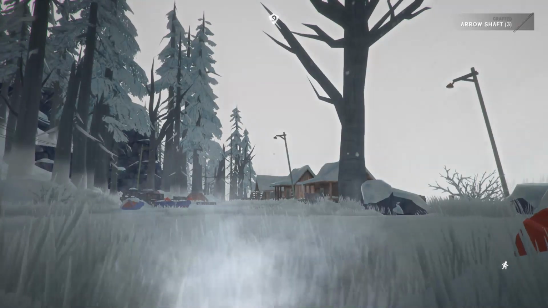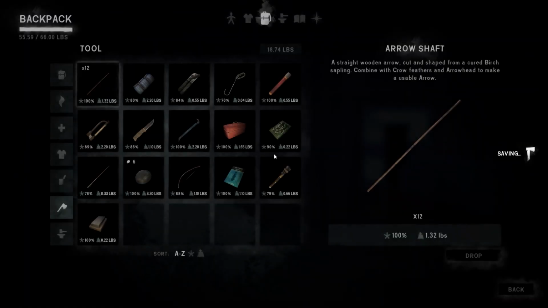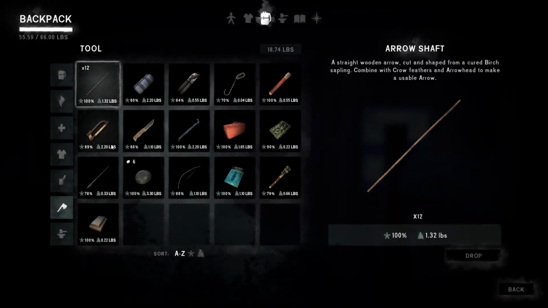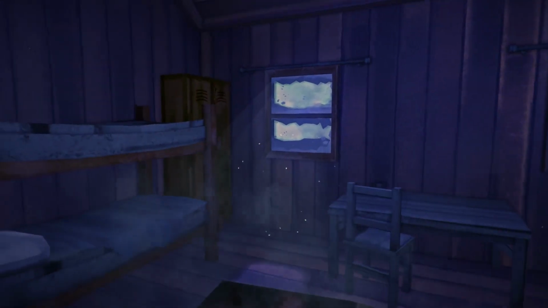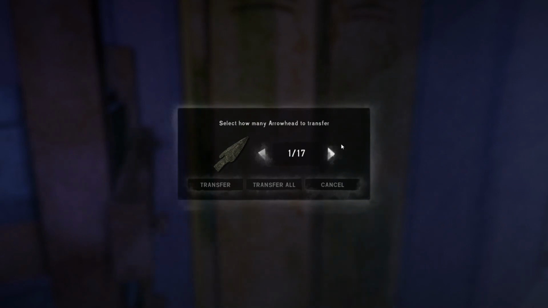There we go. I have made all my arrow shafts I can make. I should have like, what, 12 or 15 or something like that. I didn't count how many birch saplings I had. I have 12. Okay. That's plenty. Now I just gotta get my arrowheads because I only think I had like 10 arrowheads. Oh no. Whew. Well, I only need 12.